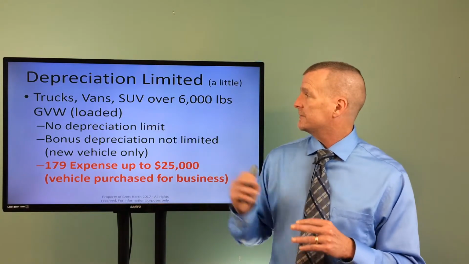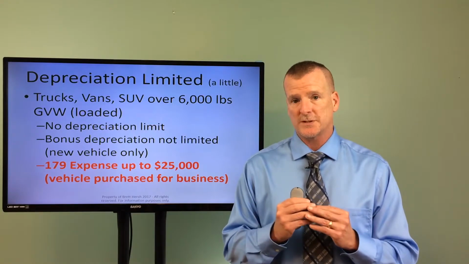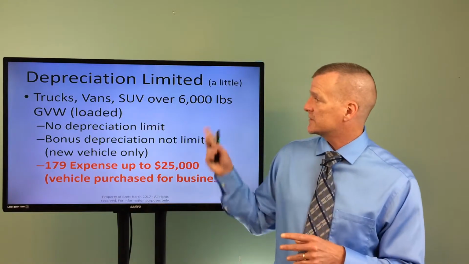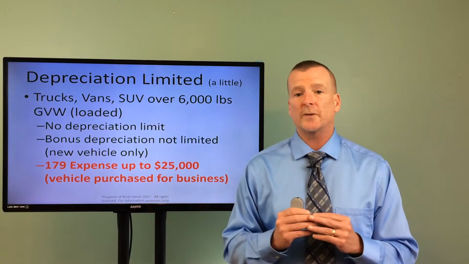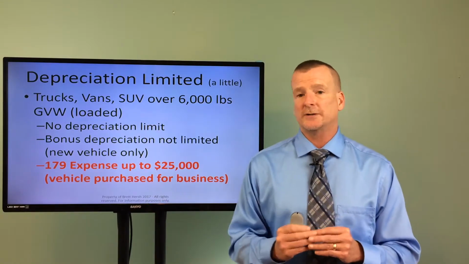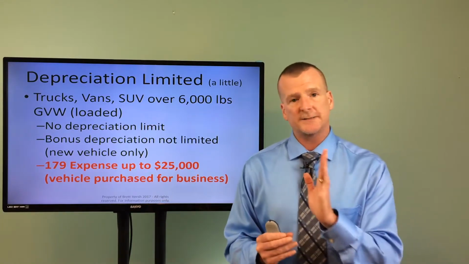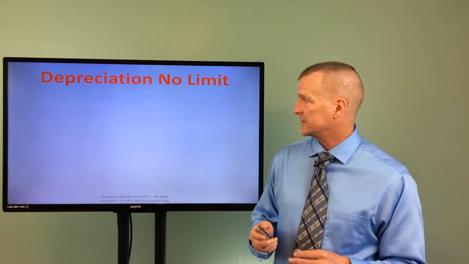So if you have a qualifying vehicle you purchase during the year, and it's an SUV over 6,000 pounds, you may be able to really write off a good bit of that. And you can combine the two. That's why I want you to see a professional to maximize this deduction. There's kind of an art to maximizing it.